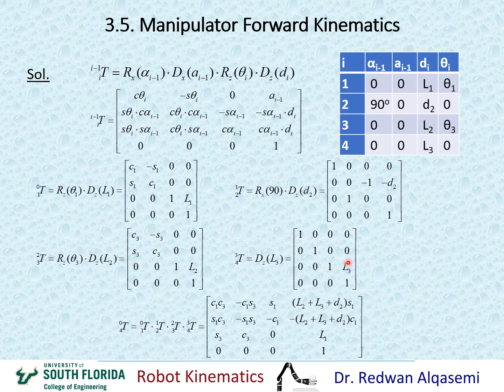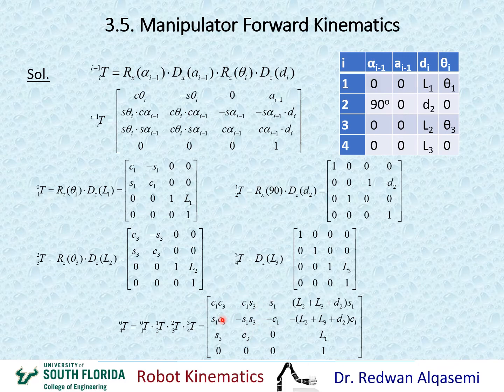And then for the fourth transformation, remember, I have no joints at all. This describes the end effector relative to frame 3, so there are no joints between the end effector and frame 3. Okay, so that's why this whole thing is constant and I have no variables in here. Now when I multiply all of these together, my transformation matrix will have three variables, which are the three variables for the joints, theta 1, d2, and theta 3. Okay, you can see here, this is C1, that means cosine theta 1, C3 means cosine theta 3, and here I have d2, which means that this is the variable for the prismatic joint.